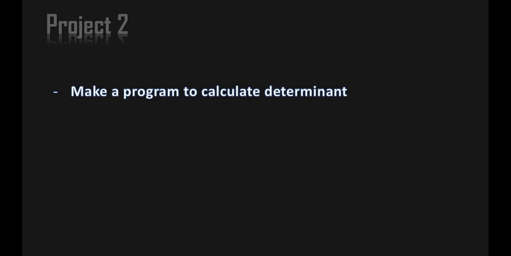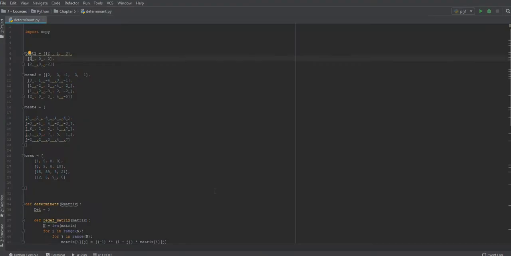So today we will be making a solution for project number 2 of the last lesson, which is lesson number 5. We will be making a program to calculate the determinant of a matrix. Because the program is a little bit hard and contains a lot of things, I thought that making a program from zero would take a lot of time. This is why I made the program beforehand, and I will just explain how I made it and all the things in the program.